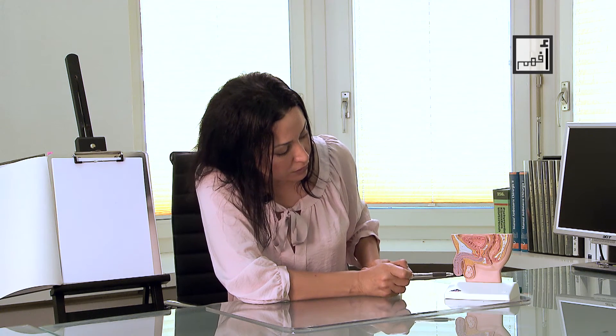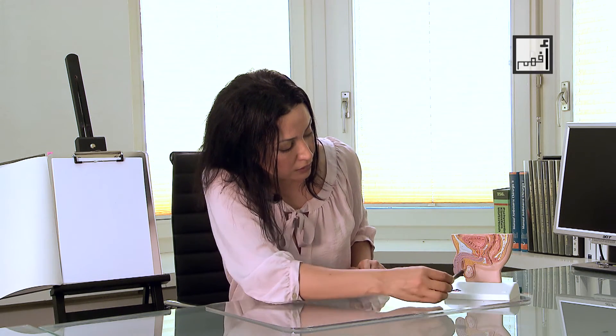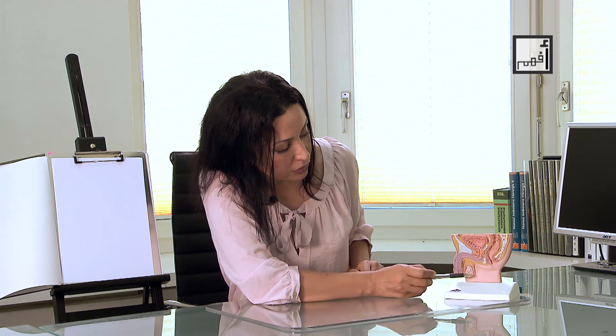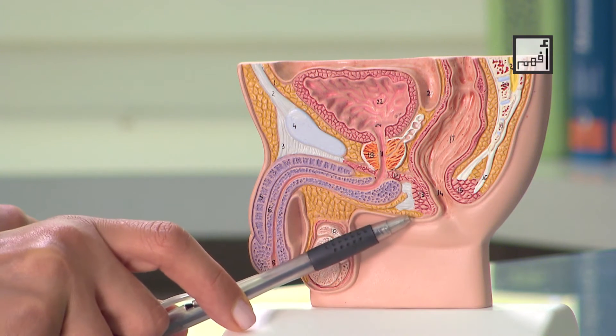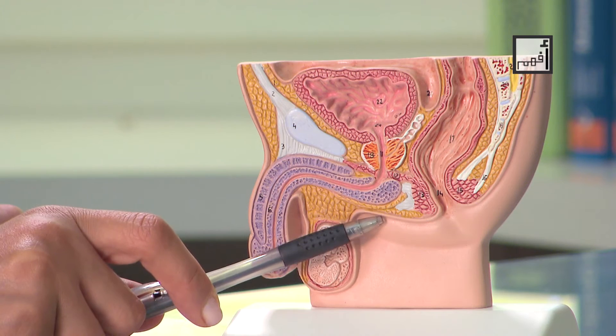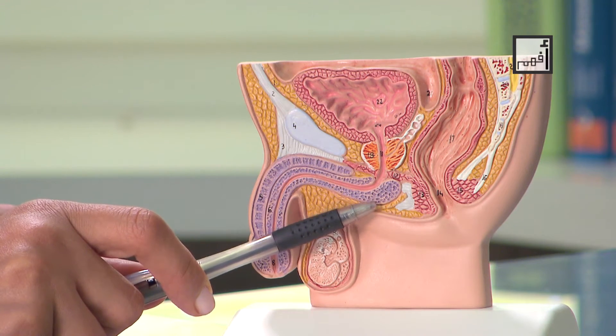The end of the penis has a bulging end called the head of the penis, which contains numerous nerve endings responsible for sexual pleasure. The part of the penis inside the body is called the root of the penis, and this part can add to your sexual pleasure if stimulated by your partner. If you would like to have a prostatic massage during sex, your partner should press against the skin between the scrotum and the anal opening — this area is called the perineum. By doing this, you stimulate both the root of the penis and the prostate, which adds to your sexual pleasure.